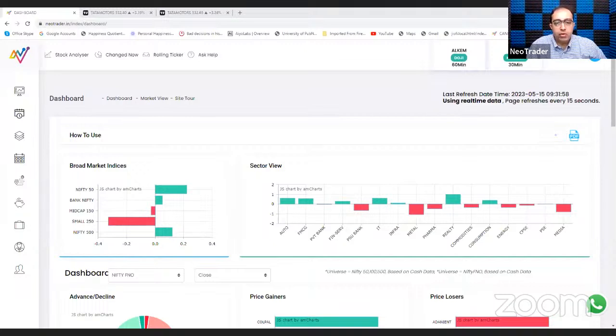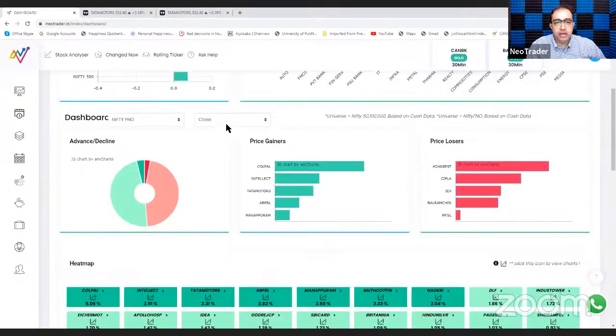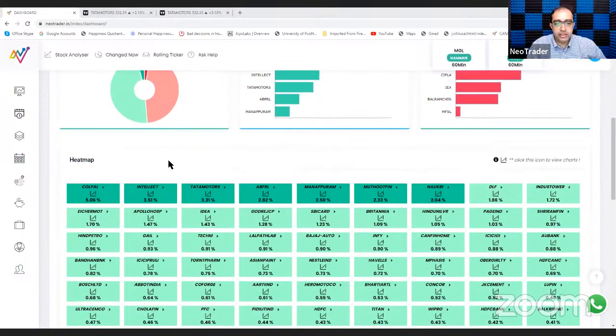What we are seeing right now as the markets are unfolding is that the Nifty is bullish, right? And certain stocks are doing quite well. For example, Intellect moved sharply on Friday, and it's continuing its positive move. And you can see here, Tata Motors is giving a strong push post its results. So in today's session, we are going to see how we can action the concept of Camarilla pivots.